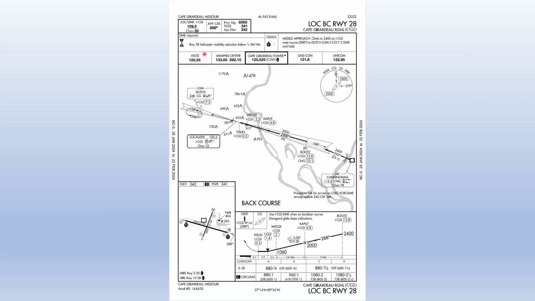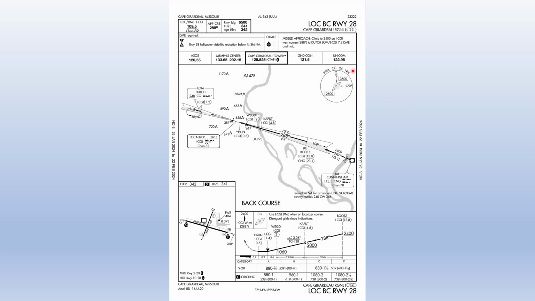It tells us the frequencies in the order that we're going to use them. The automated weather, Memphis is the approach control for this approach, Memphis Center. And then Cape Girardeau does have a tower. The star tells us it's part-time in real life. And it also serves as the common traffic advisory frequency, and it has pilot control lighting in real life. Again, the part-time and the pilot control lighting are not emulated in Flight Simulator. Ground controls 21.6, and Unicom, if we needed to call for fuel in the real world, is 22.95, but again, that is not emulated in Flight Simulator.